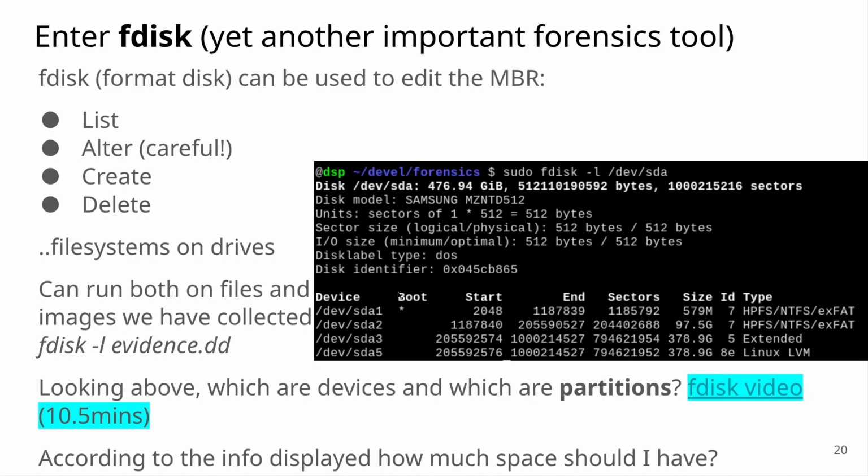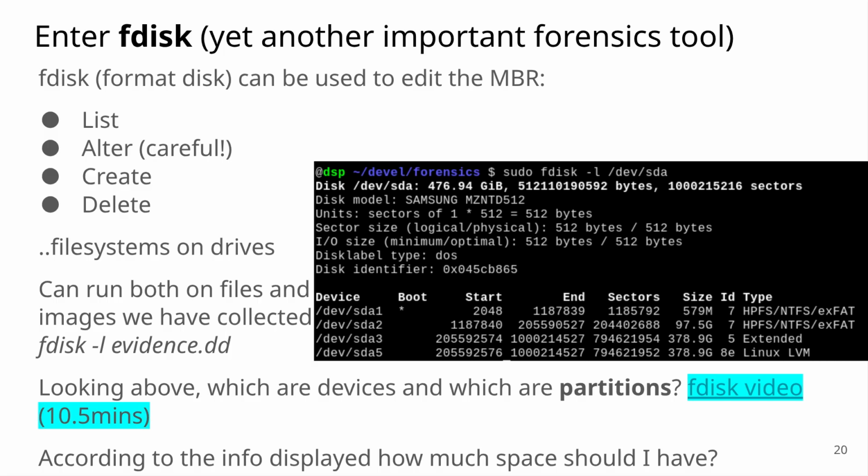Now, let's talk a bit about fdisk, because we talked about the master boot record. The fdisk tool shows us the master boot record on a Unix machine. It allows us to see the master boot record and change it.